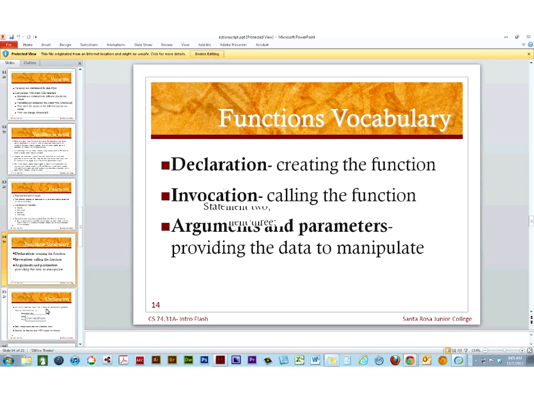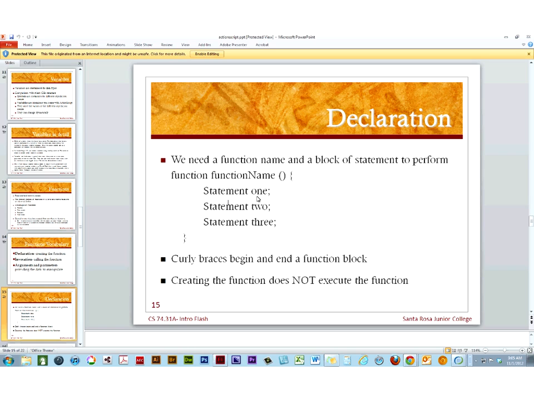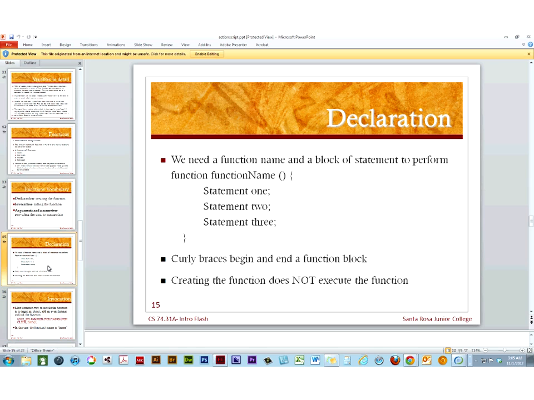It's the event handler that invokes the function. Okay? So here's an example of how a function is constructed. We have a function, then the function name, and sometimes inside of the parentheses, if the function is specific for a specific type of event, like let's say this function is always triggered by a mouse event, then it would say function name event mouse event, right? If it was a keyboard event, it would say function name event keyboard event. And then you have all of the actions that occur within that function. The function block always looks like this. Okay?